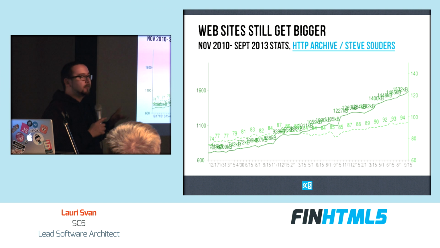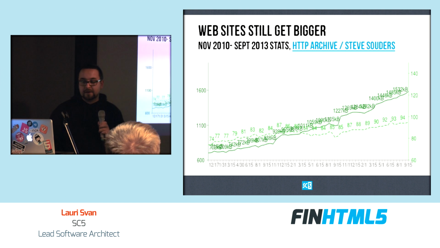From that perspective, it is quite understandable that web applications are not performing that well. What you can also read is that the trend is still upwards. So probably by 2015, our web pages are going to weigh 2 megabytes and have 120 requests or something like that.